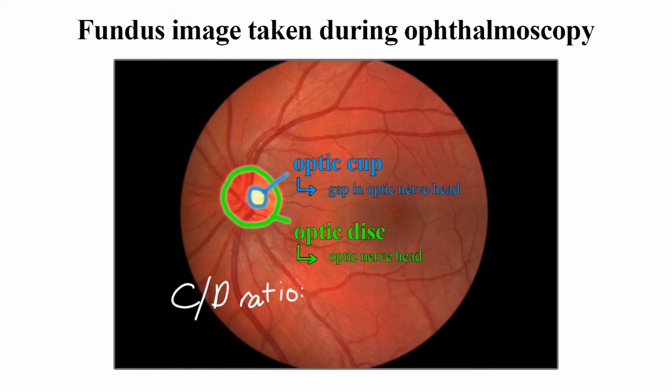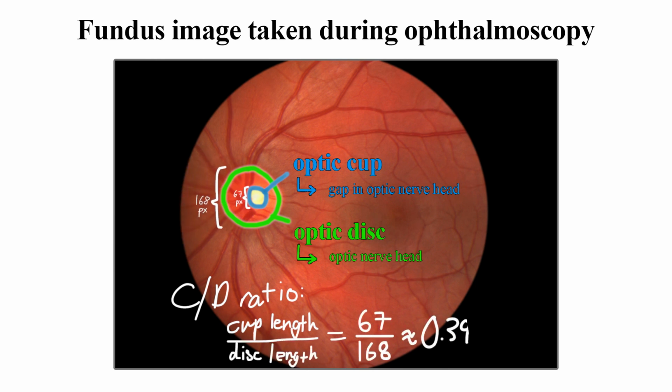When we take the size of the optic cup and divide it by the size of the optic disc, we get our cup-to-disc ratio. Ideally, we'd want a smaller cup-to-disc ratio, as it would indicate higher numbers of living nerve fibers in the optic nerve head. While a high cup-to-disc ratio on its own is nowhere near enough to indicate a glaucoma diagnosis, it can be used to reinforce a diagnosis or assess progression of glaucoma.